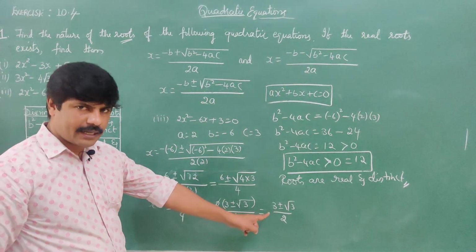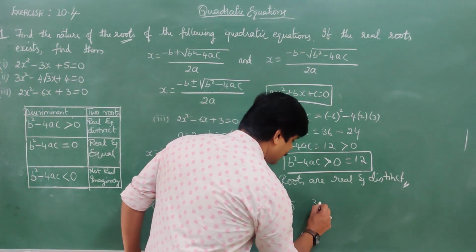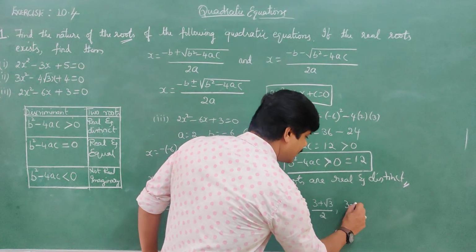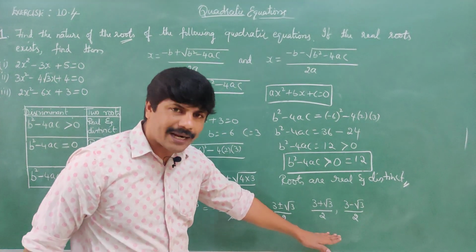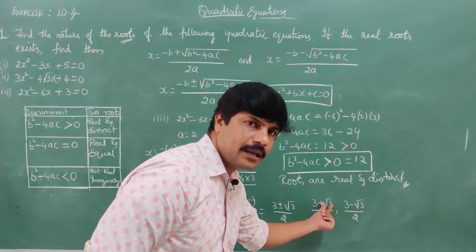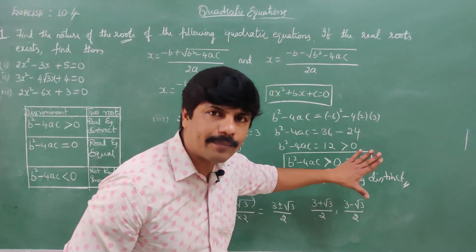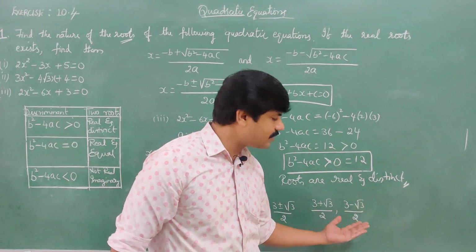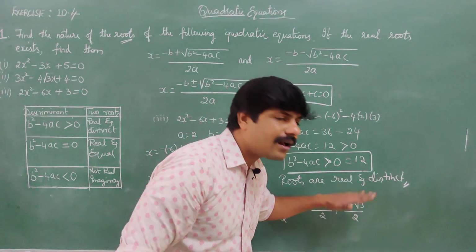Understand? Here, you split this. These are the roots we have got, the x values. That is 3 plus root 3 by 2 and 3 minus root 3 by 2. These are the two values. Are they the same? They are not the same. They appear to be the same. Here 3 plus root 3 by 2, here 3 minus. Here plus and minus. Though all the numbers are the same, here plus and here minus. So this plus and minus gives a lot of variation in these two numbers. Therefore these two numbers are not the same, but they are real numbers.